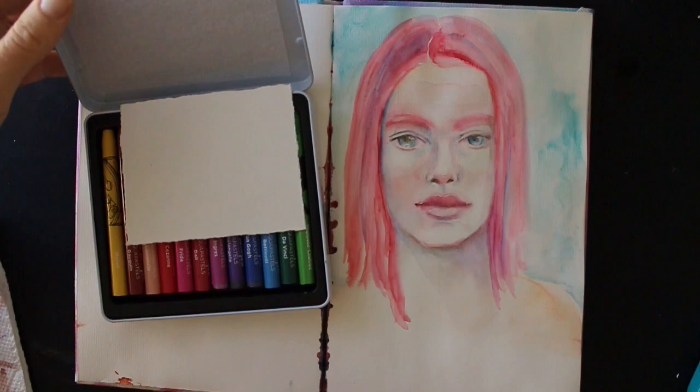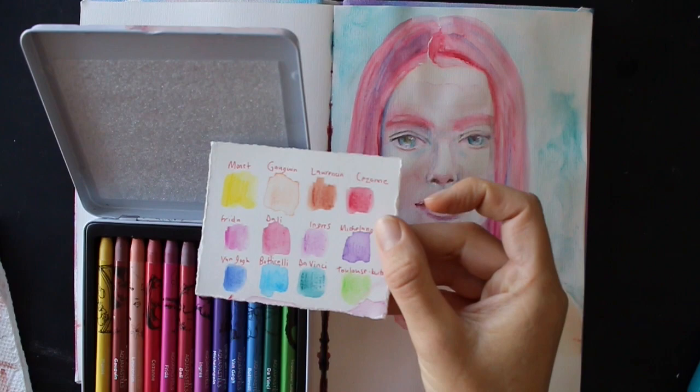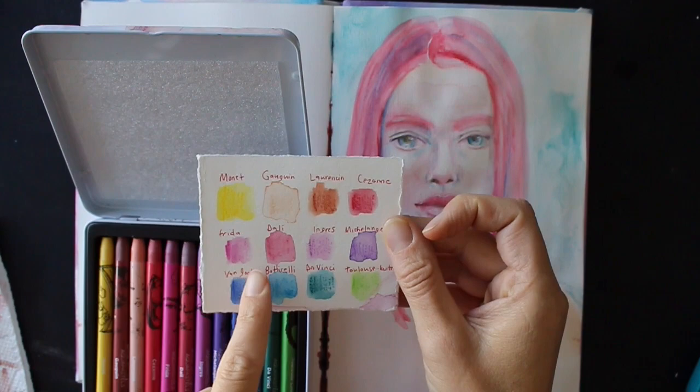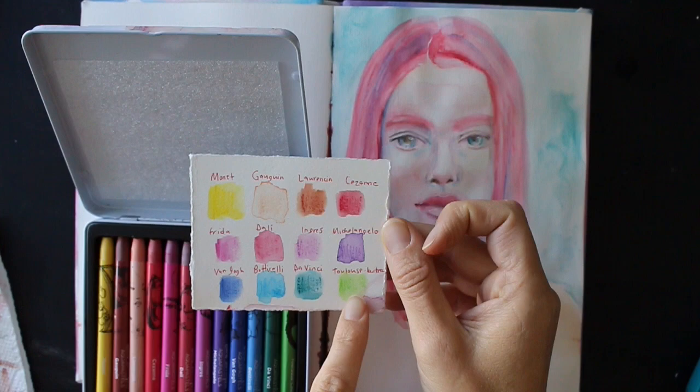It's beautiful, and look inside here. I did swatch these out, and they're all very, very pretty colors. They're all named after artists, so if you've seen Jane's video, she talked about that as well. She has so much fun naming them, and I just have fun looking at the names. So we have Monet, Gauguin, Lauracine, Cezanne, Frida, Dali, Ingres, Michelangelo, Van Gogh, Botticelli, Da Vinci, and I'm not sure on this last green one. Maybe you guys know. You can tell me. I'm going to look that artist up.